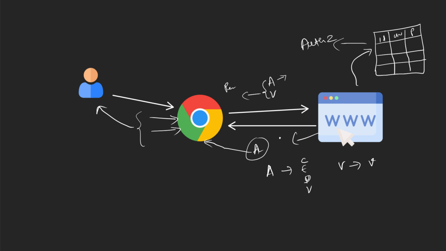Okay, so now we have this token. The token is sent to the browser and the browser stores it. Now if the user visits another page within this website, then they don't need to provide username and password. The auth token that is stored in the cookie will automatically be sent to the server, and the server will be able to see the token which is coming in, and using that token it will be able to identify who the user is, and it will also identify what they can and cannot do.